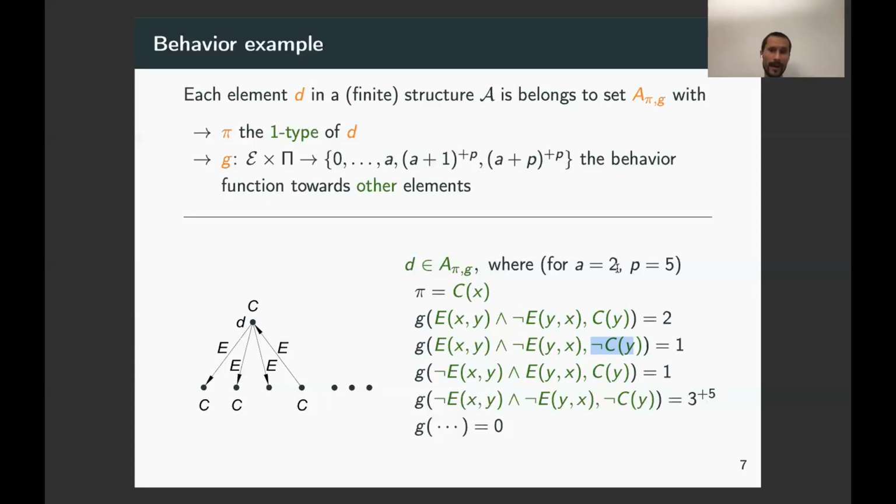Because here we have, for example, the maximal offset is 2 in our original formula, so we can put plus 5 as the period. If we have like 8 elements like this, we will have the same, 3 plus 5. Would we have 4? It will be 4 plus 5. And all other values for all other 1-types of G are 0 because we don't have any other elements. Right.